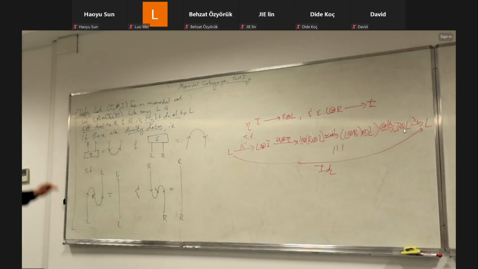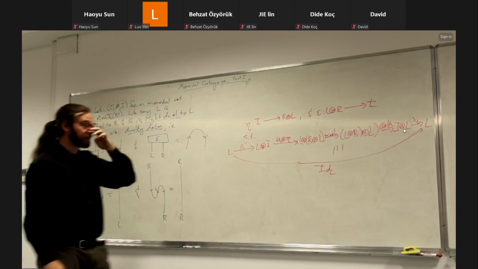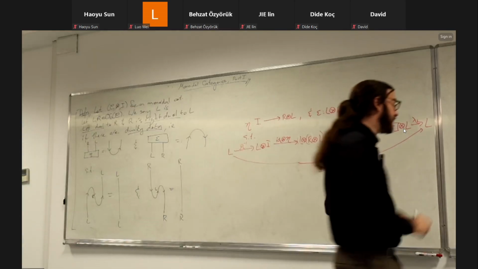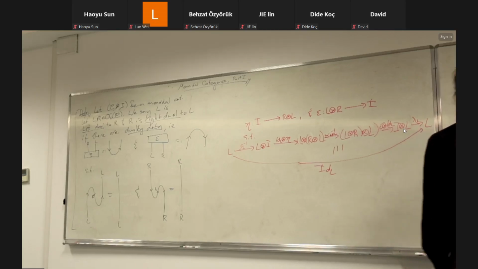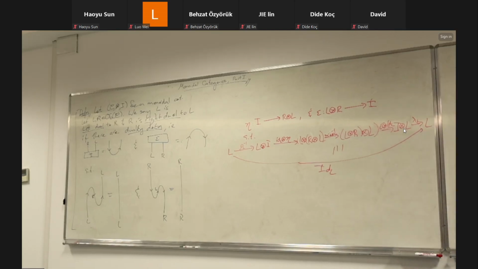So this is our notion of duality, and before we go any further, let's try and think about some examples. And again, we're going to focus on these first 2 guiding examples of symmetric monoidal categories. We'll first talk about Set, and then we'll talk about finite dimensional Hilbert spaces.